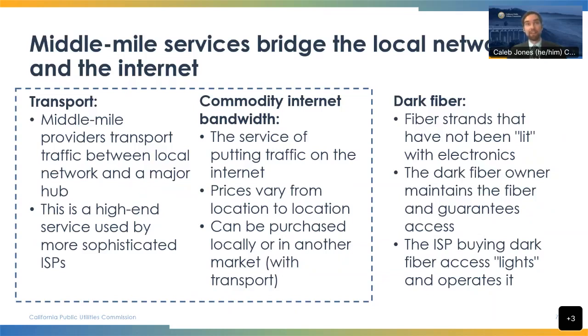However, for some service providers, it may be helpful to understand the different prices for bandwidth in different markets and the different prices for transport services between them. For instance, bandwidth tends to be very cheap in major data hubs with a lot of competition, like San Francisco, but buying bandwidth in a rural area will tend to be more expensive because the community is likely paying for transport from somewhere like San Francisco anyway. Bringing down the price of these transport services is the reason that California is building the state-owned open access middle mile network, which may well be how you will access middle mile services in your community.